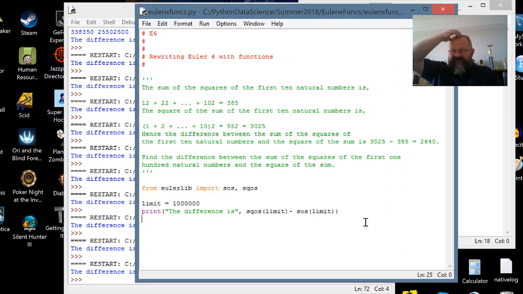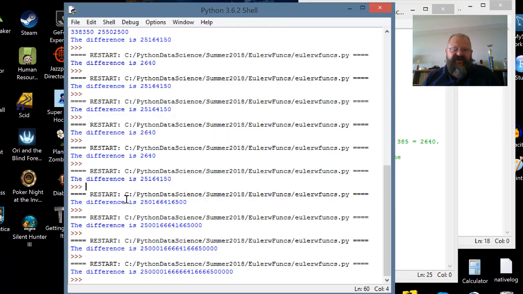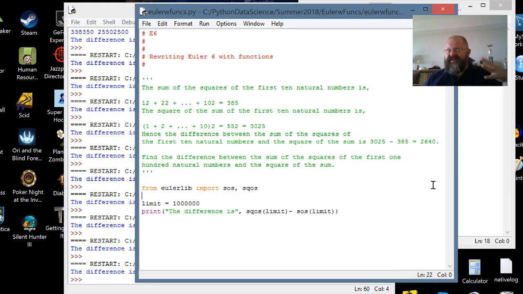But that's the power of programming and using computers to solve problems. We broke down our problem into a discrete set. So now, just as easily as we did 10, we just did a million. And we still found the answer. So that's the power. When you create these solutions and you create this code, you create that general solution so that you're not just doing the simple example you want. Then you can do anything you want, any example you want, because you have a general solution of the problem, okay? All right. I will take Euler with functions and I'll throw it up in Sakai.